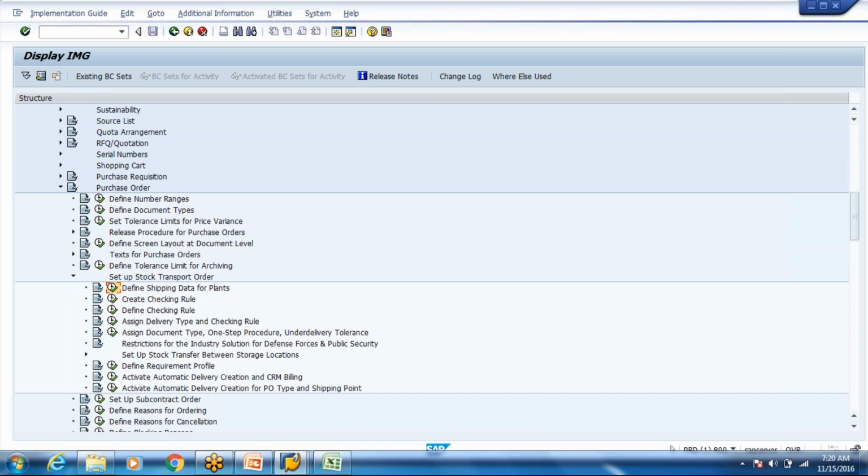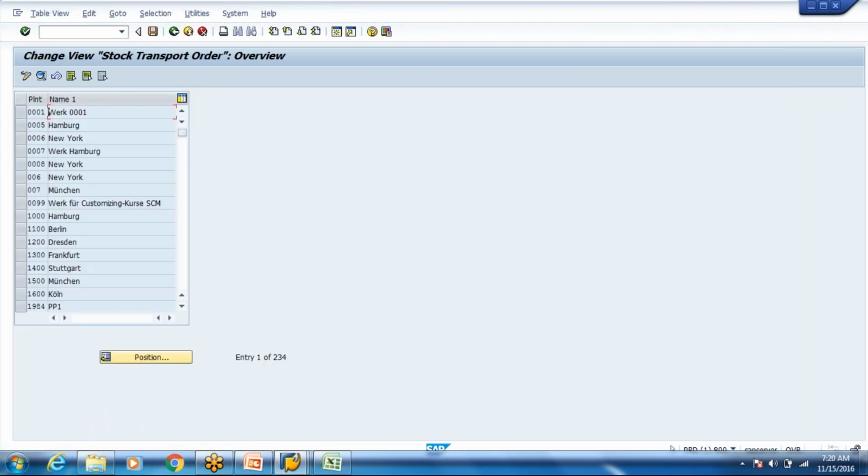So here there is a config where we assign a vendor to a plant. That means which vendor we had created as a plant. So we had created VN 8000 as a plant.